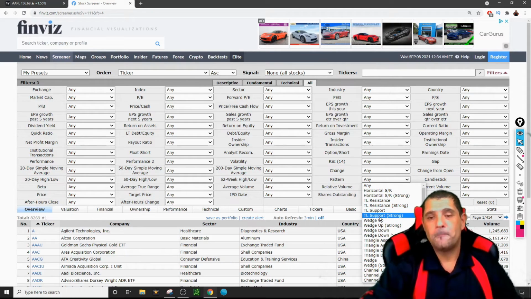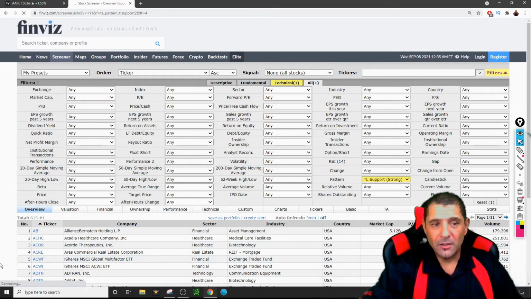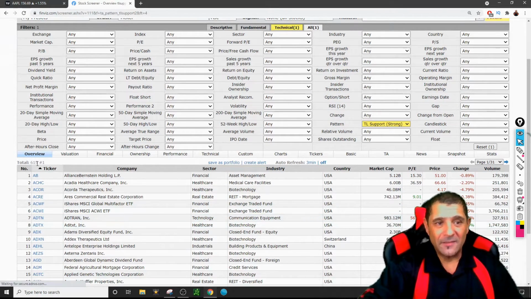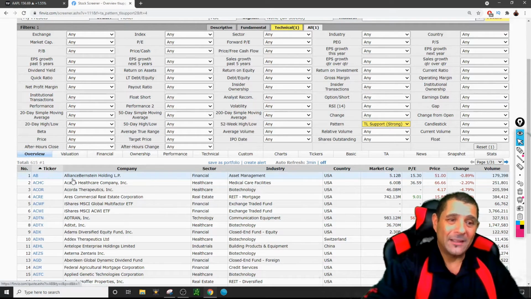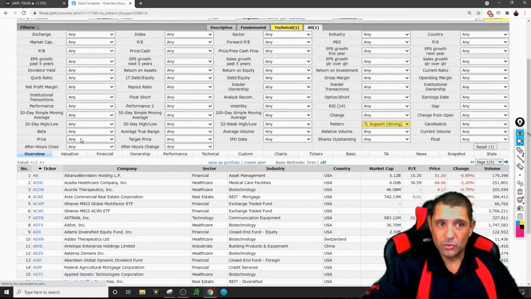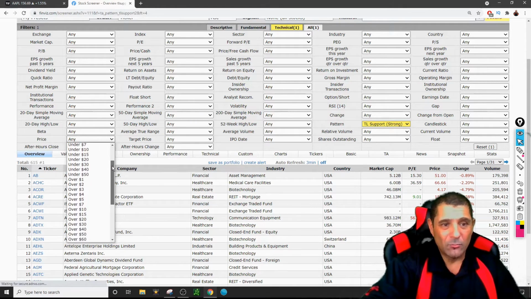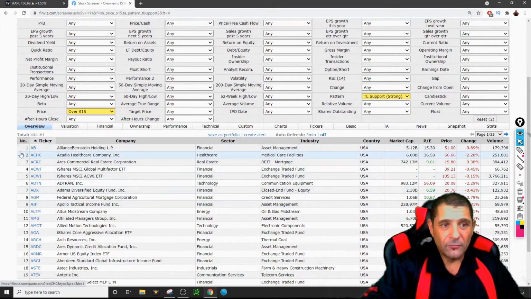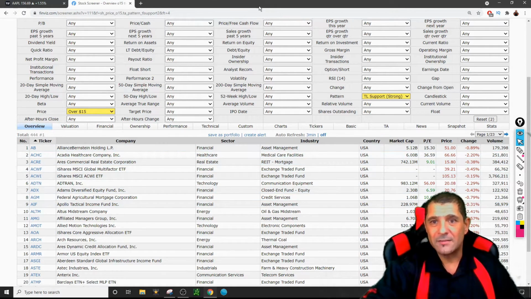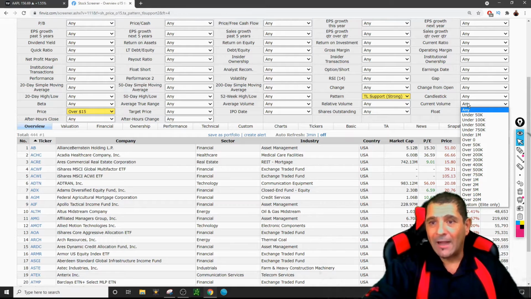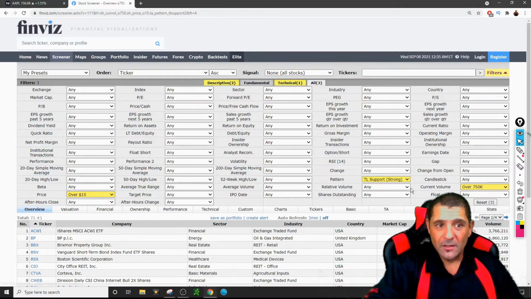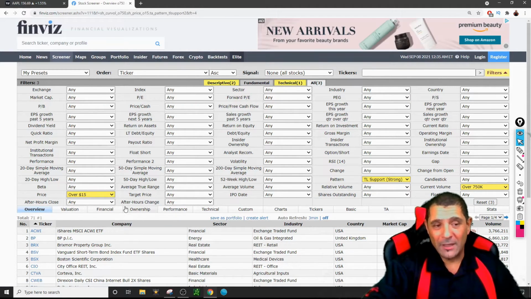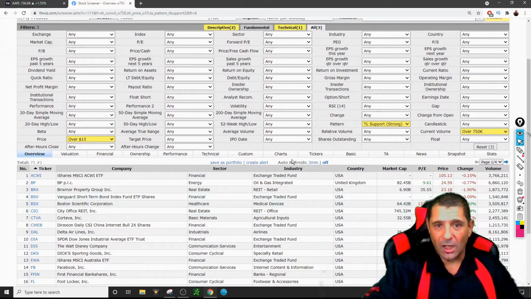So if you just click right here, you have 615 stocks. From that, you don't really want to have all these stocks. There are too many to go through. You want to find something more reliable, so you should go at least over $15-20. At that point you have 444 stocks. You want stocks that maybe have a current volume right here over 750k. From that, we're going from a beginning of 8,000 stocks to 71 stocks.